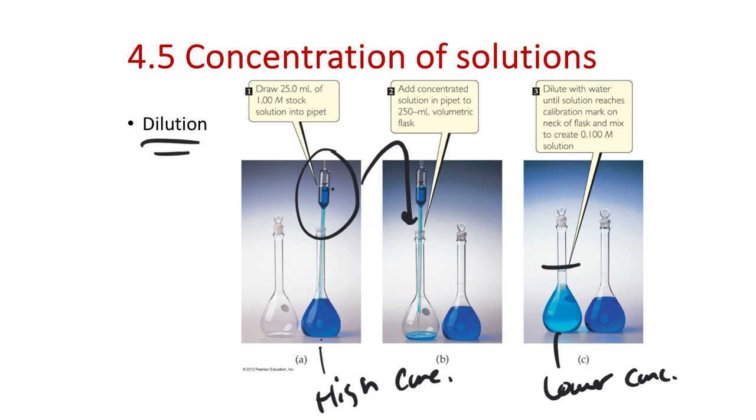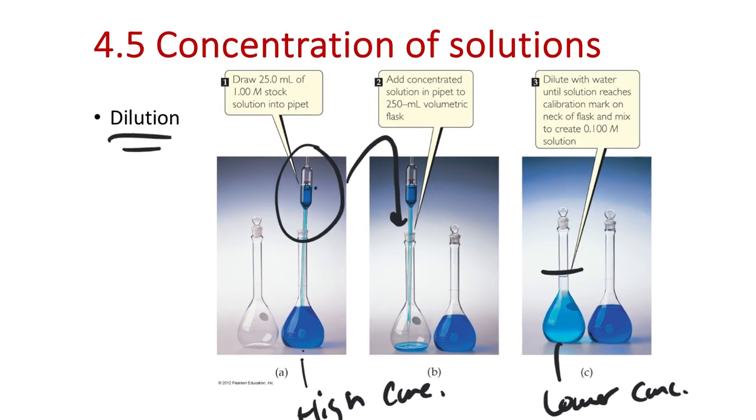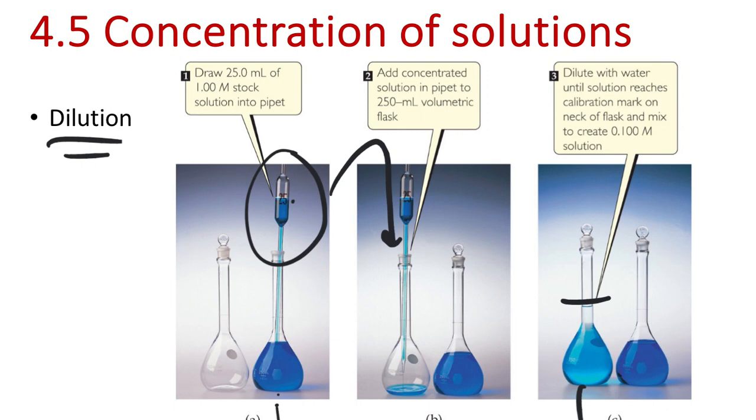So we can dilute through just adding water. Now, in the particular example, let me zoom in a little bit here. They're specifically taking 25.0 milliliters of some 1.00 mole per liter solution. This is probably copper, because copper 2 plus is blue, so I'm guessing this is probably like copper nitrate or something like that. But it doesn't quite matter what the compound is. It just matters that it's 1.00 moles per liter in our original solution.